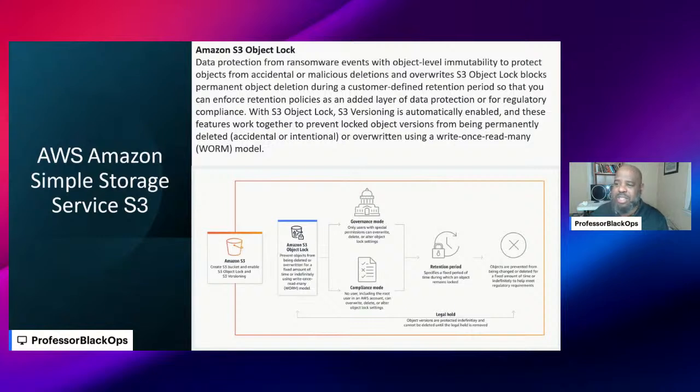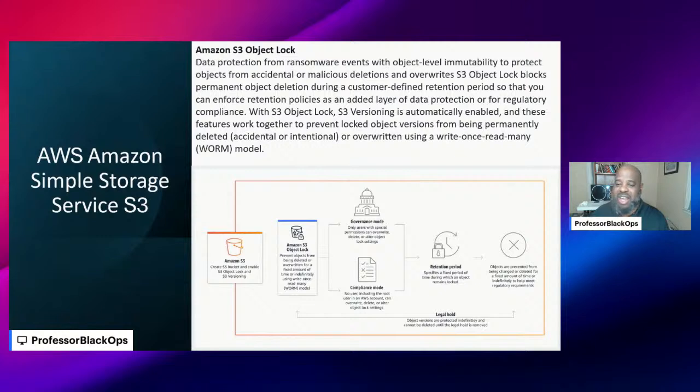Amazon S3 Object Lock: data protection from ransomware events with object-level immutability to protect objects from being accidentally or maliciously deleted or overwritten. It blocks permanent object deletion during a customer-defined retention period so that it can enforce retention policy as an added layer of data protection, or for our favorite, regulatory compliance.